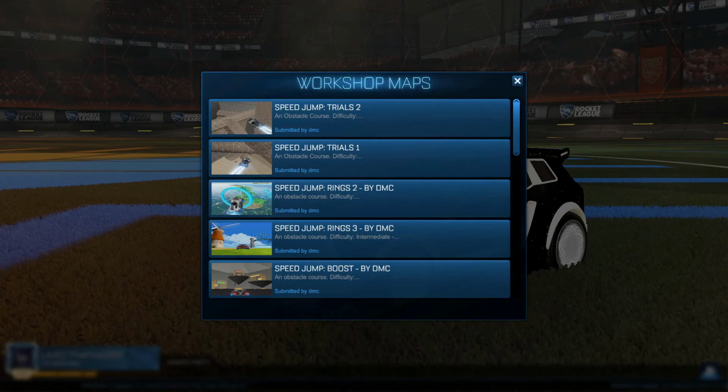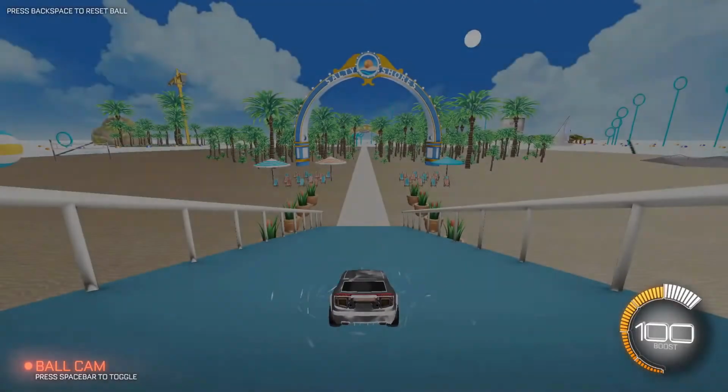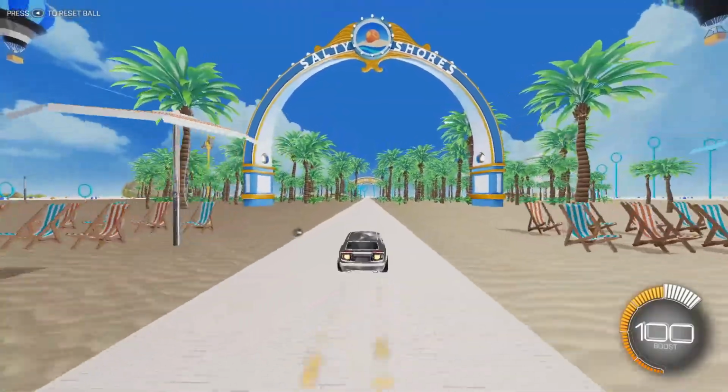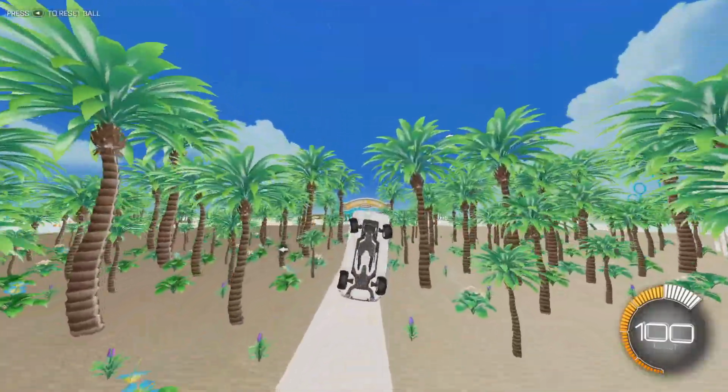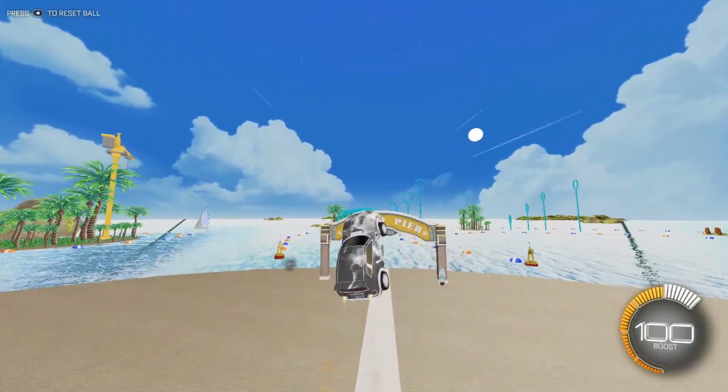So the first one we're going to jump into is Rings 2 by DMC, which all of these can be found in the Steam Workshop under Rocket League. And what you want to do here is, it's a pretty simple map. You just want to try and use your car control to get through the rings onto the next island.